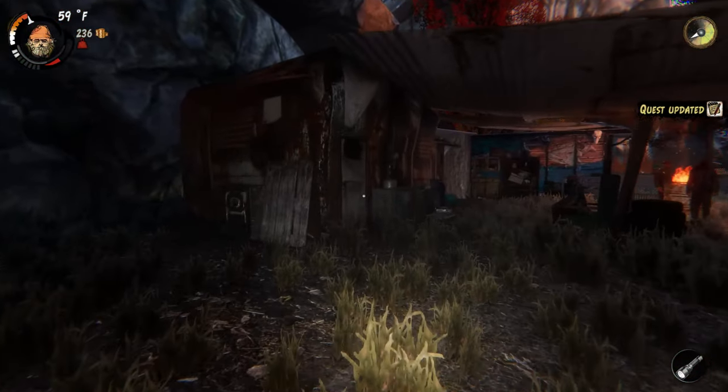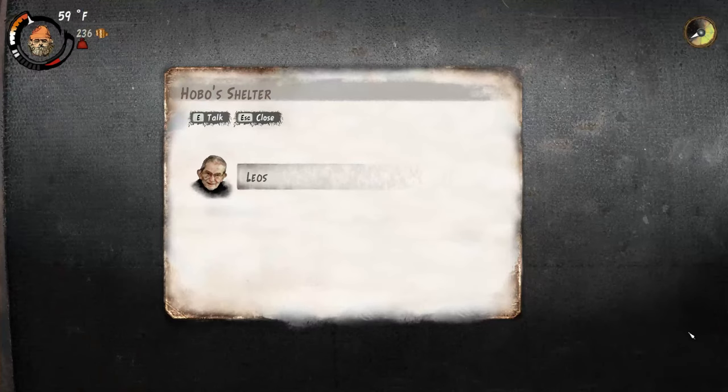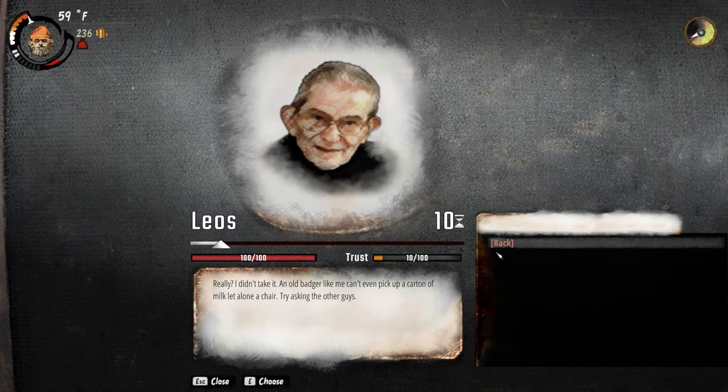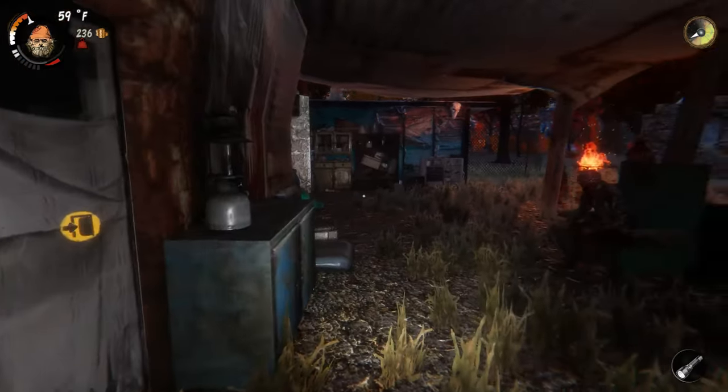Ugh, all these quests. Let's see if Leos knows anything. Drax's chair is gone. Really? I didn't take it. An old badger like me can't even pick up a carton of milk, let alone a chair. Or ask the other guys. Fine.